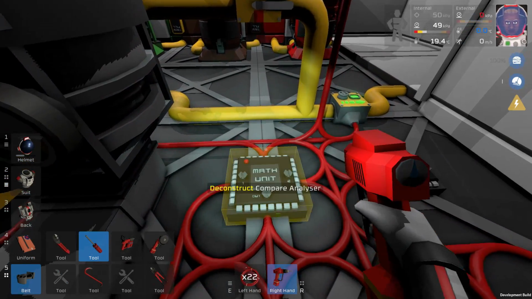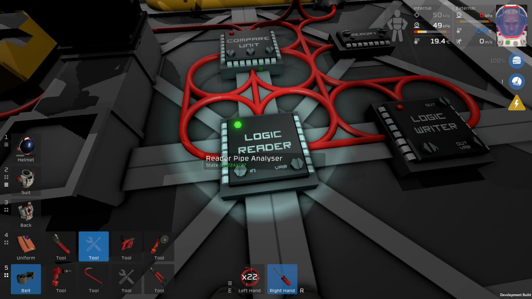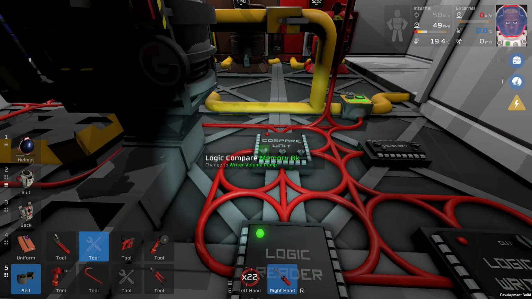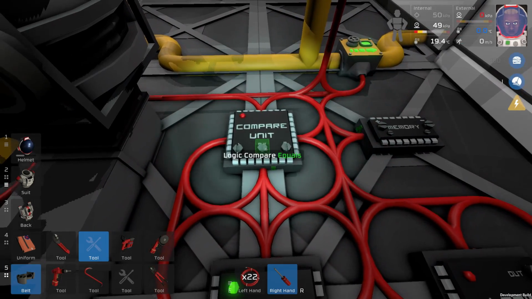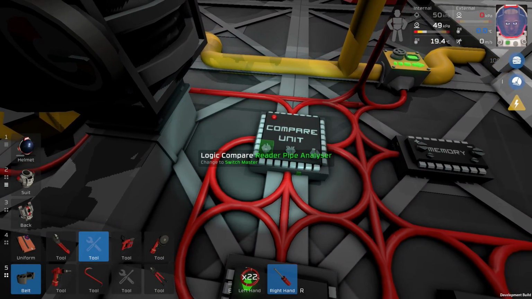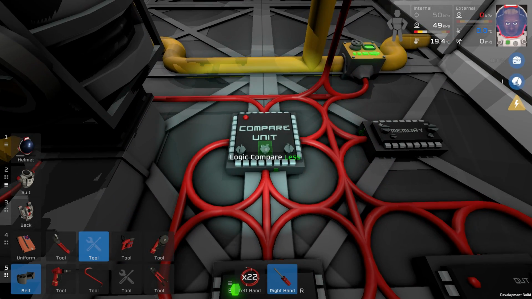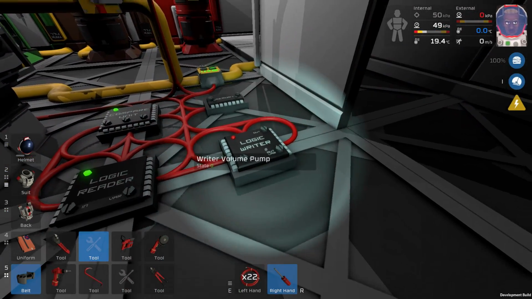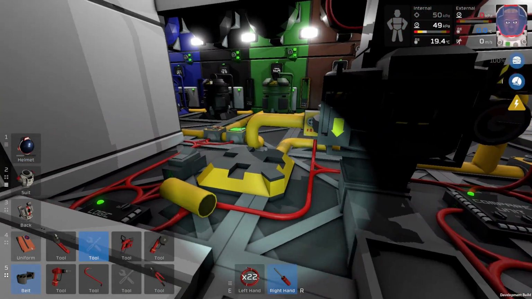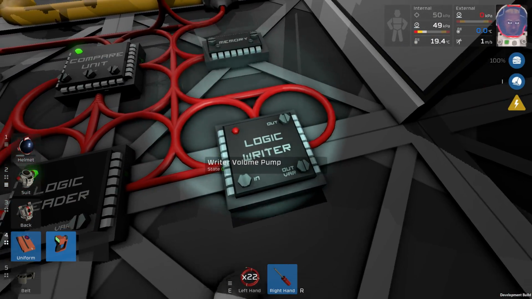Oh, I just realized we need a compare unit and not a math unit. Good. We want to compare our reader pipe analyzer. Let's try to find that right here, actually, against our memory 8K. And what we want to do is, if the pipe analyzer has a reading lower than 8K, which should be the case, yeah, you can see state 1, which means we should enable the volume pump. No, the gas mixer right there. There we go. Compare analyzer as our input.